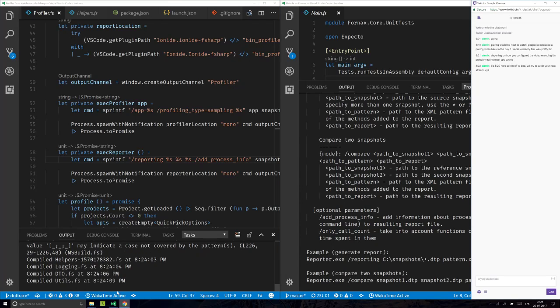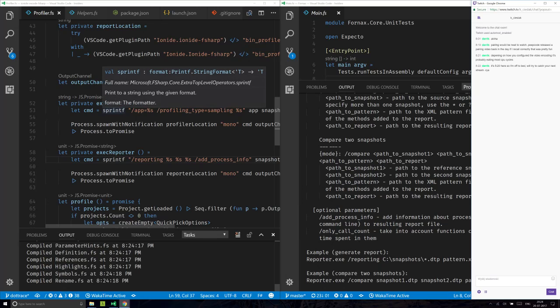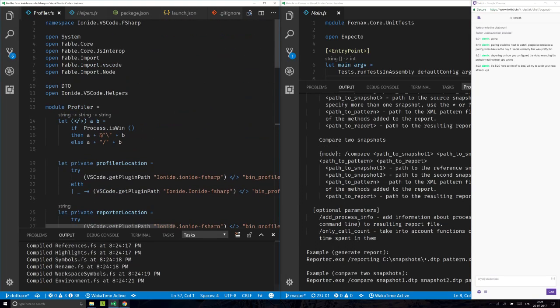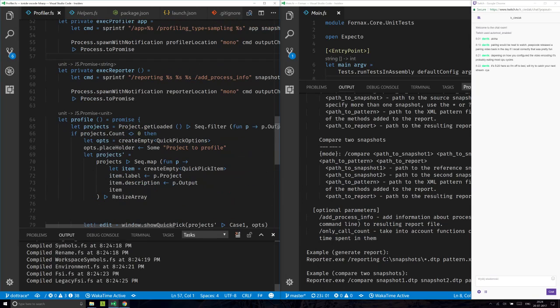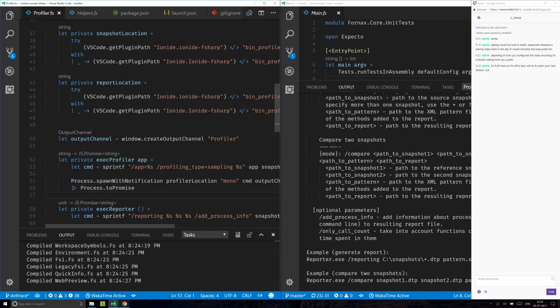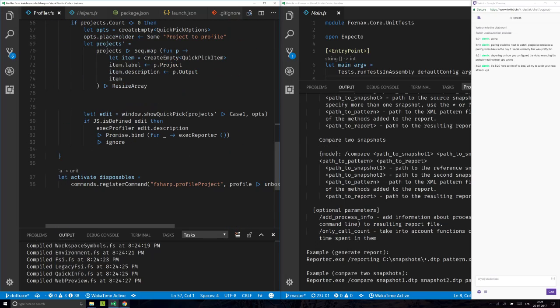Depending on how you configure the video encoding, it is probably eating most CPU cycles. Oh, good to know. That's my first stream ever. I know nothing about it. The only thing I know about streaming is that I've watched some games on Twitch back in the days, and I still do actually. I really like those esport tournaments. But anyway, that's a story for another time.